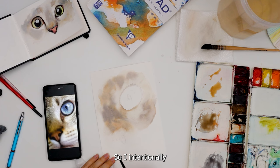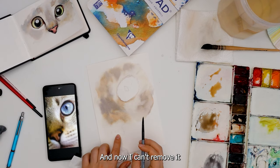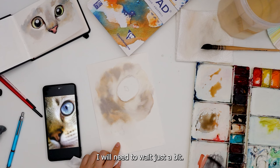So I intentionally just created a cauliflower right now over here, and this is where I will place the nose. And now I can't remove it just yet because the paper is wet, and I would need to wait just a bit.